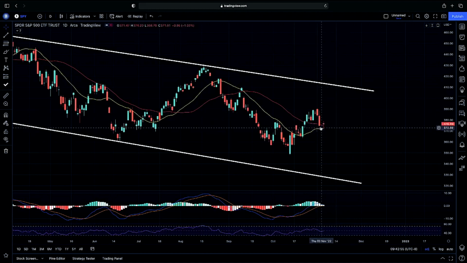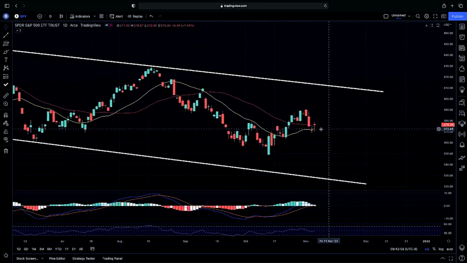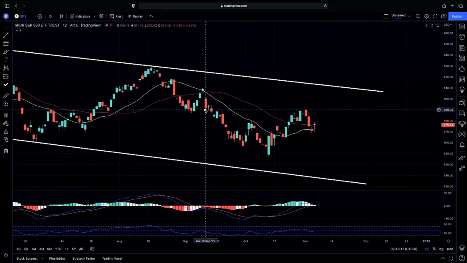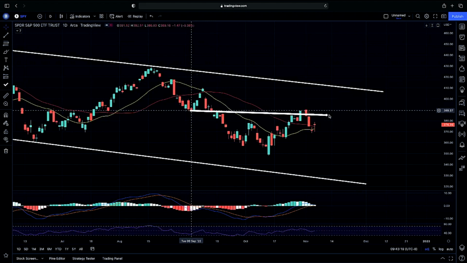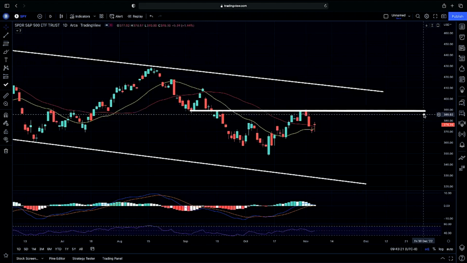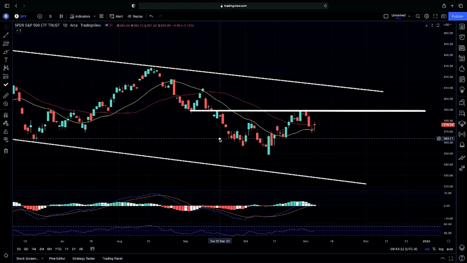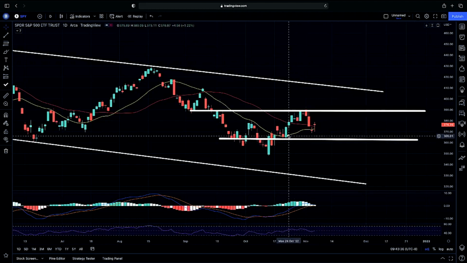Again, sitting on a doji candle and then a hammer candle, again, rejecting bears, looking to see if we continue to reject bears and look to see if we do get above our 390 level that we got rejected from, if we're looking for that continuation on higher. However, to the downside, what I'll be looking for is to see if we do drop down below 363 here. Again, this is a key level we did bounce off of.